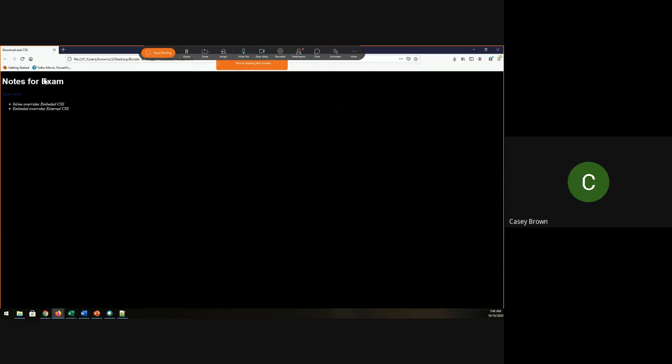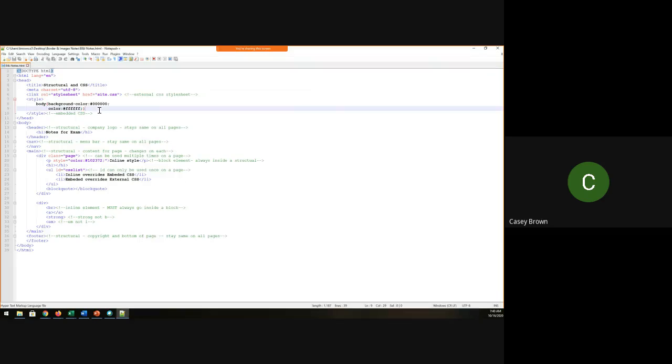So just to make sure we know which notes document this is, we're going to go ahead and change the header. So instead of notes for exams, notes for chapter 4. In your header, change your title from notes for exams to notes for chapter 4. And go ahead and save it. File, save, or Control S. It is helpful to start learning the keyboard commands. It will end up saving you a lot of time.